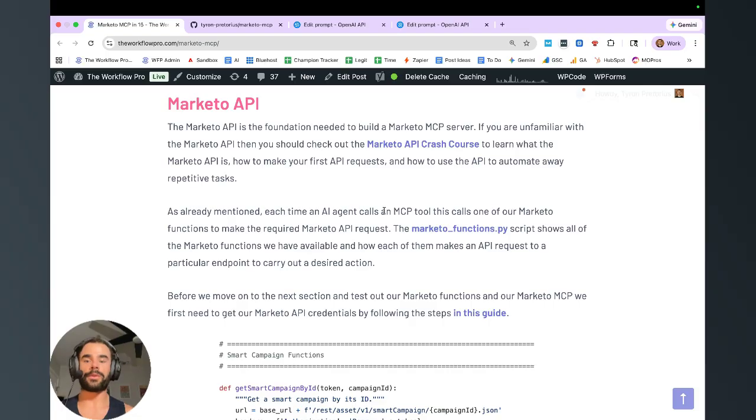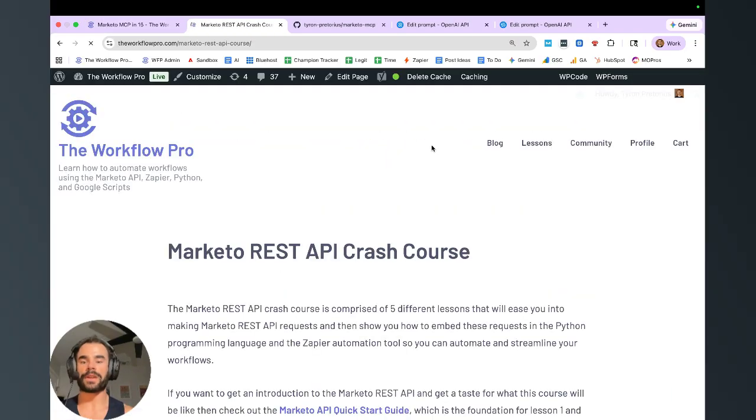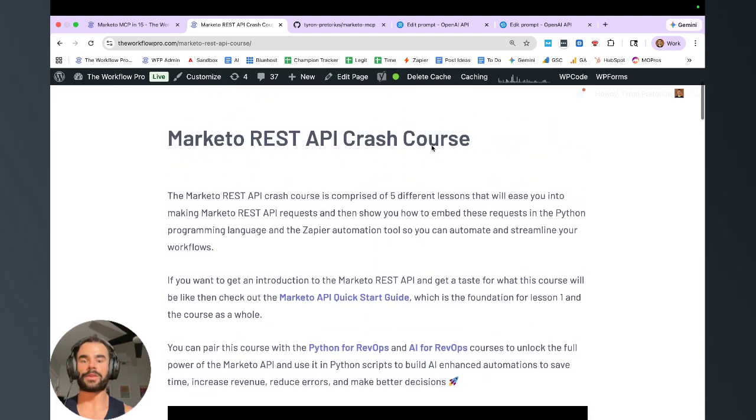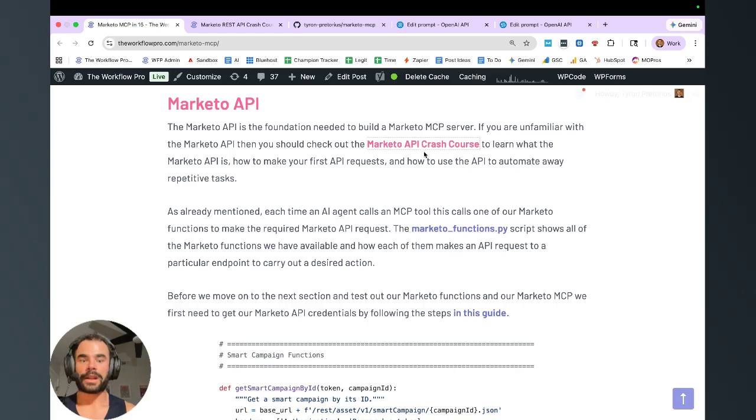If you're unfamiliar with the Marketo API, then you should check out the Marketo API crash course, which will teach you how to make your first Marketo API requests in Postman, then transitioning to making them in Python code. And it'll also walk you through over 100 different Marketo API requests and show you how to use all of them. So check out the Marketo API crash course if you need an introduction to the Marketo API.